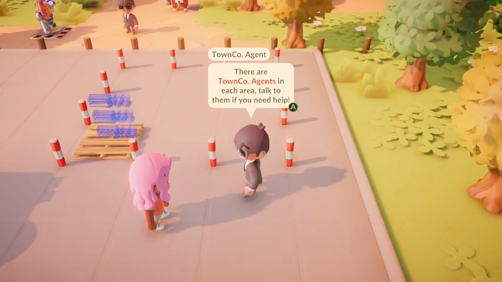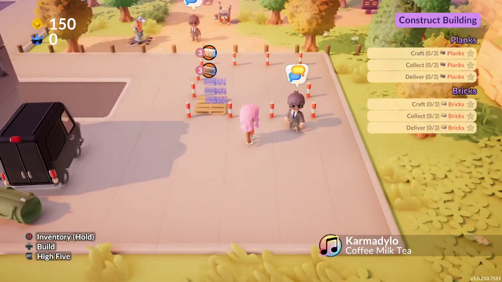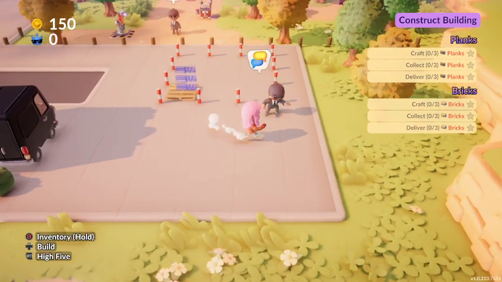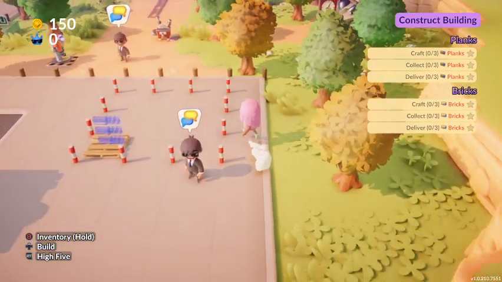There are town co agents. Oh my god. Oh boy. I need to craft, collect, and deliver 3 planks and 3 bricks. Great. A train is arriving.